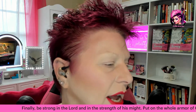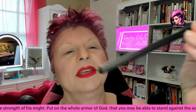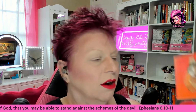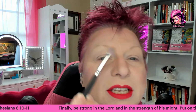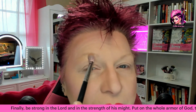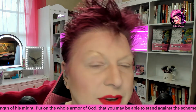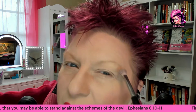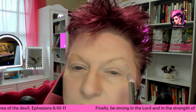We are going to start out with a fluffy shadow brush. Here we go. This is a Morphe M433. And we're going to start out in the Odogwu, this right here. And we're just going to get it on that tip. Just swirl it right there on that tip, and that's going to go up here on your brow bone. We just need a little narrow strip of this. Don't go crazy. This is just going to give us a little bit of a sheer up here. Just a little tiny bit of a shimmer, but it's going to give us something to blend into that brow bone.